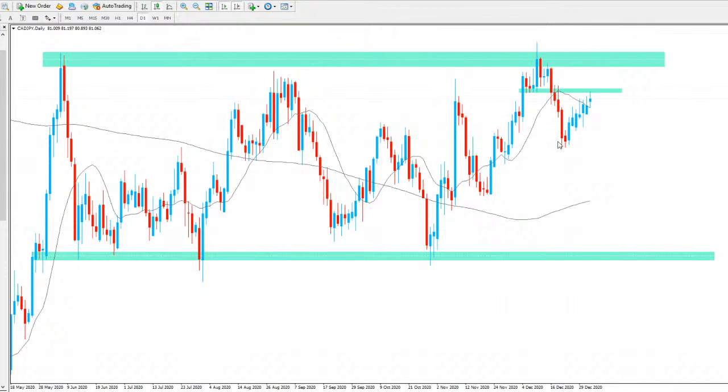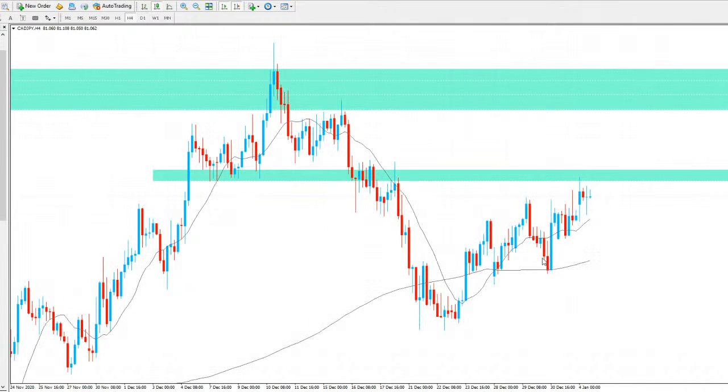Since we had a strong push to the downside on the daily chart, I probably expect that pullback to continue us to the downside and potentially move all the way down to the lows here for CAD-JPY and just continue that range. But again, if price wants to climb up higher, I'm probably favouring more of a breakout to the upside at that point, because the price action has changed there. So if we do hold this area, move to the downside, but again, the price action is not quite there for us yet. So we'll be looking at CAD-JPY throughout the day and throughout the week to see if we can get some nice price action around this area, to see if we can carry that move to the downside. But as of yet, no real opportunity there.